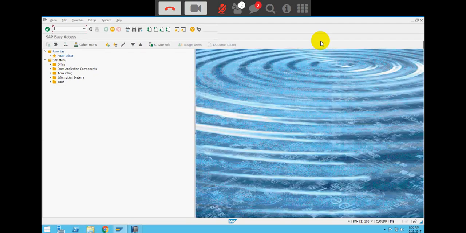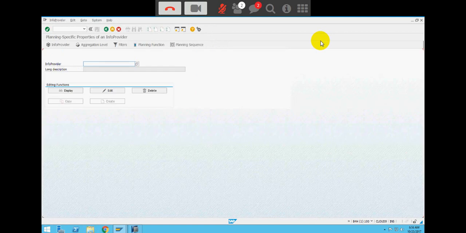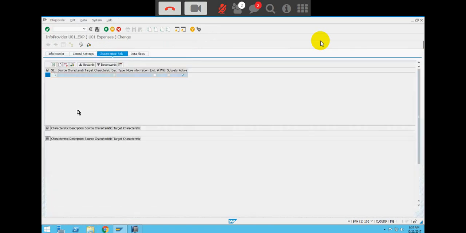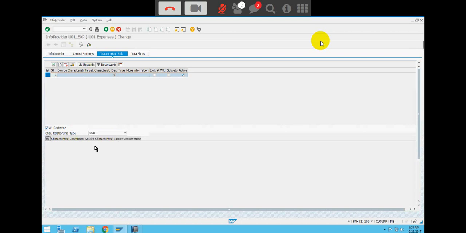U01 underscore EXT. Edit characteristic relationship. Create with the derivation based on DSO. The DSO is U01 combination.